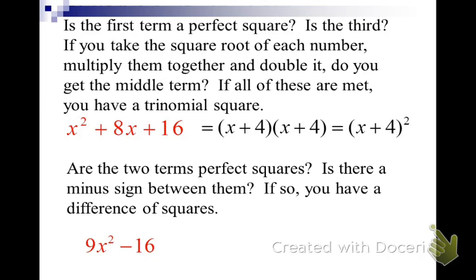When we're factoring this, all we do is we take a look at the first term, 9x squared, and we take the square root of that. The square root of 9x squared is 3x. The square root of the second term is 4. So we have 3x plus 4 times 3x minus 4, or a plus b times a minus b. And that's why you've memorized that part of the factoring map.